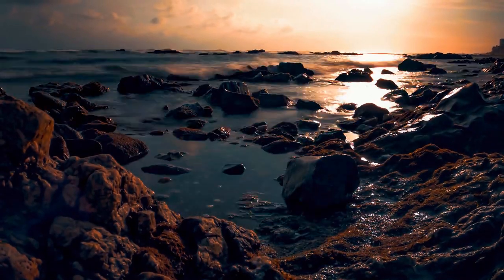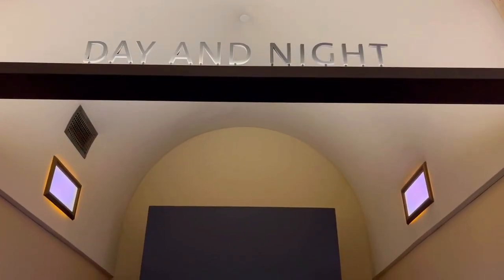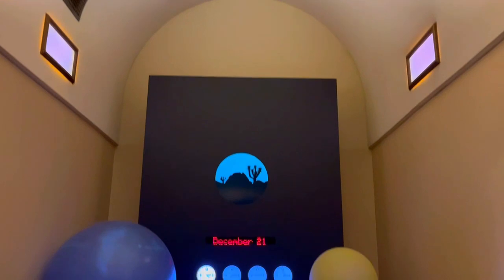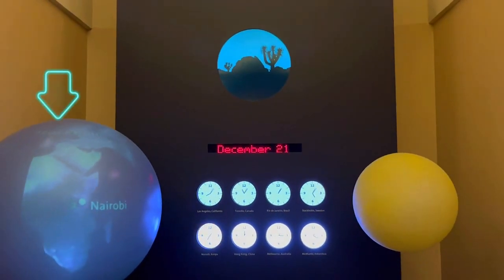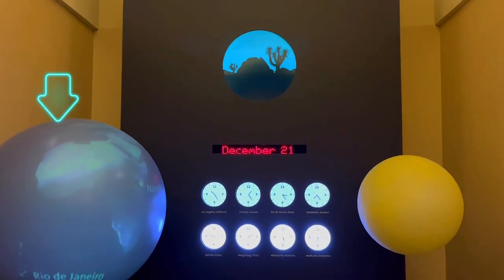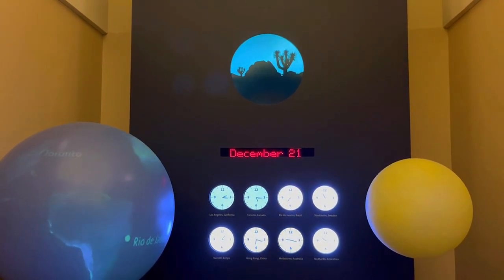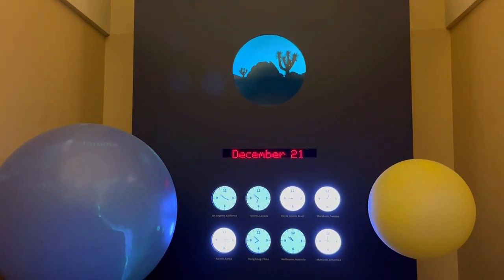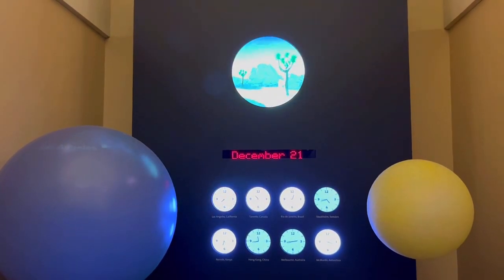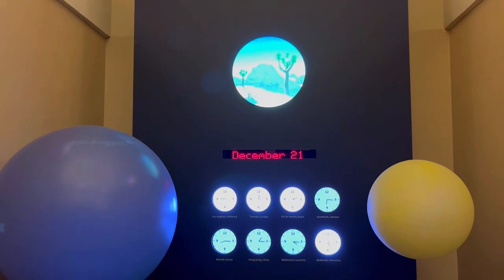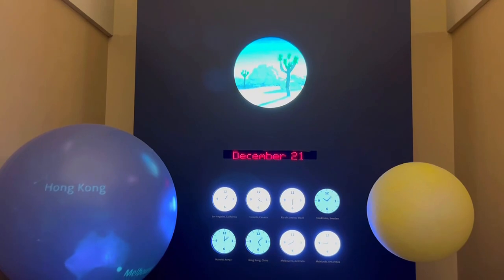First up, we have the day and night exhibit, where we explore the basics of time divisions on our planet. There's a line between light and darkness—when the sun shines on one side, it's daytime, and when it's not, it's nighttime. Where you are on Earth decides when the sun shows up, how long it stays, and where it marches across the sky. All this happens because the Earth spins from west to east. This spin makes it seem like everything in the sky is on a journey from east to west.